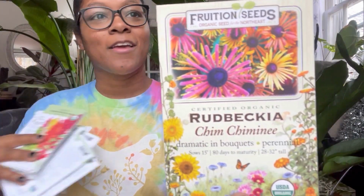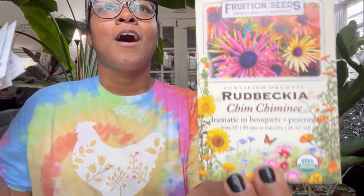Okay, so this one is one I have not seen before. It is radish rat's tail. I've never tried it, but it's supposed to be really good, at least based on the packet. Okay, I got some Rebecca that I'm gonna grow. And Rebecca actually grows pretty well from seed for me. I've got a couple plants outside that I grew from seed and they're doing great. They had a great season this past season. So definitely gonna grow some more. And I was looking for more colors online, but I'm glad I found these in store.